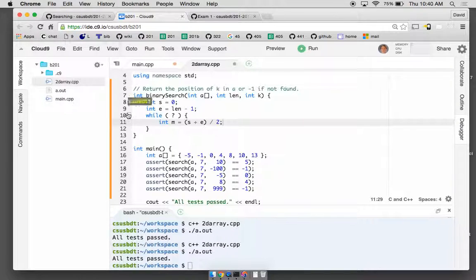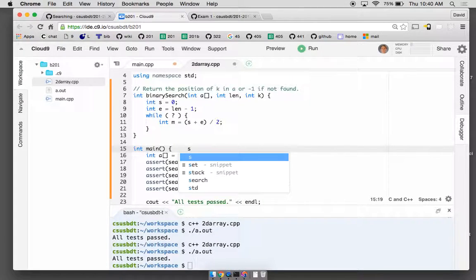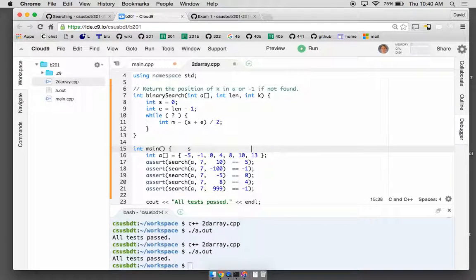So in our example here, S starts at 0. And E starts at 6. So the midpoint is going to be 3. This would be 0, 1, 2, 3 right there.